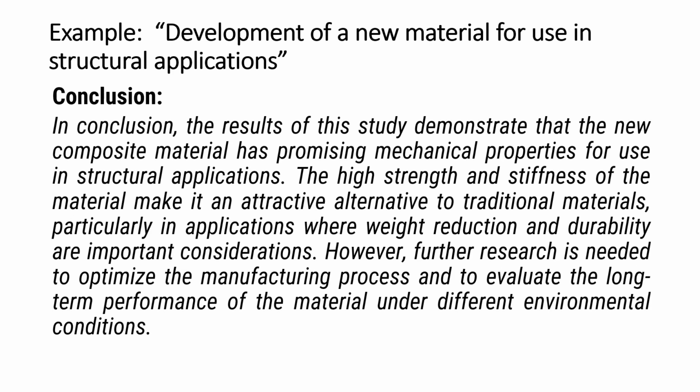And this is how a conclusion could be written based on the same title. In conclusion, the results of this study demonstrate that the new composite material has promising mechanical properties for use in structural applications. So this conclusion is based on the results, as they have stated that the results of this study demonstrate these things. So make sure that when you conclude, it should always go back to your results.